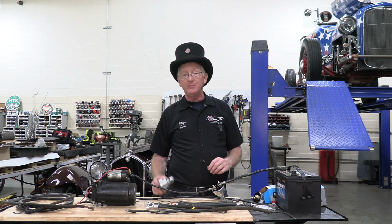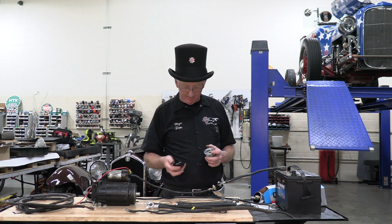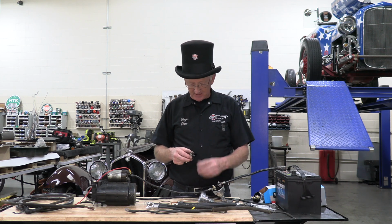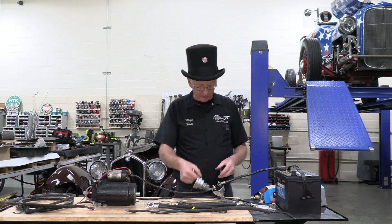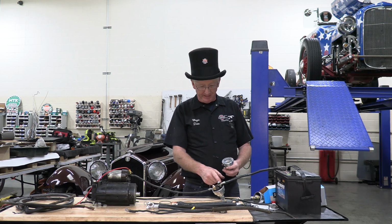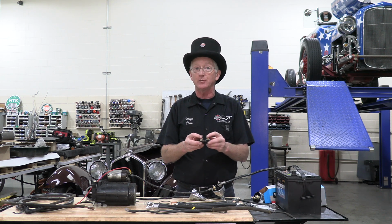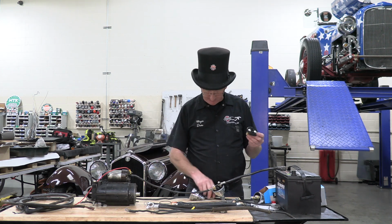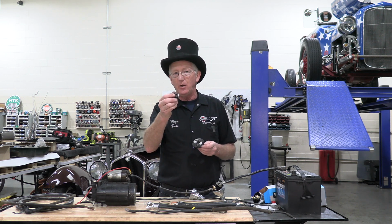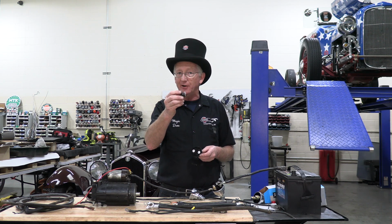Now, where it becomes important on these battery cutout switches is we've thrown this one on the floor to open it up, and I'm going to take it apart, and now we're going to look at just how big the current is. I have this one set up. Battery cable, big cable coming in, goes into this copper terminal. It's not brass, which has higher resistance. And then it has to go across, oh my goodness, what have I done with it? This narrow piece of aluminum, so that only so much current can go through that narrow piece of aluminum.